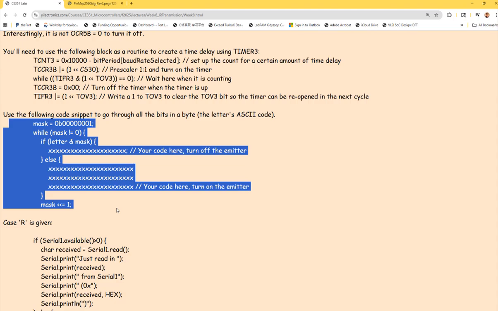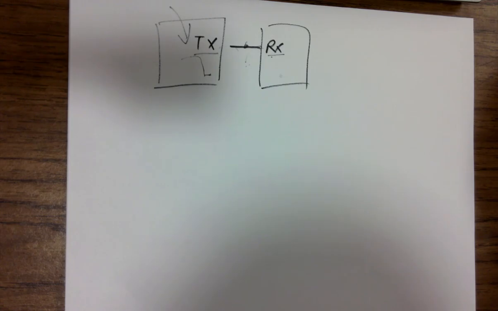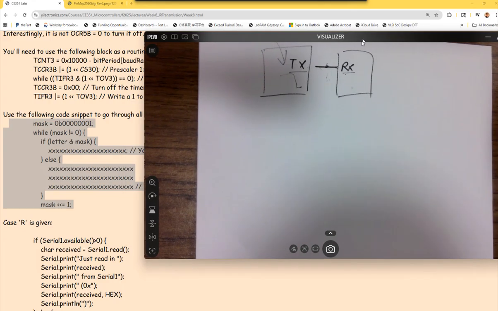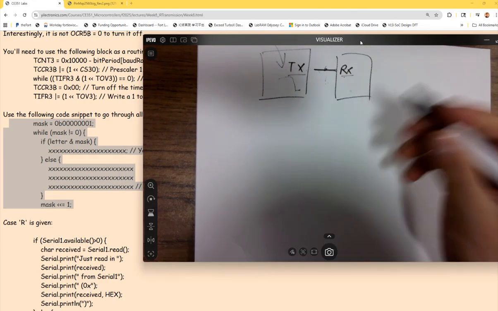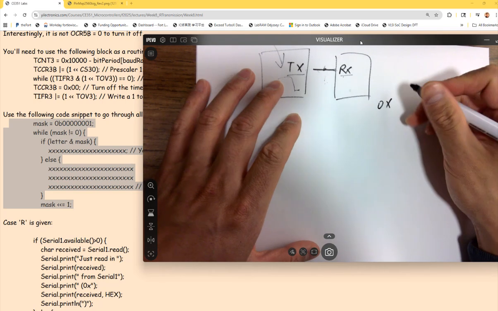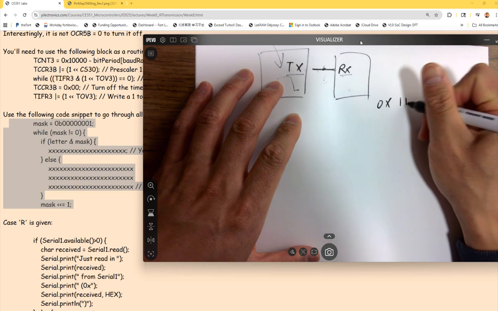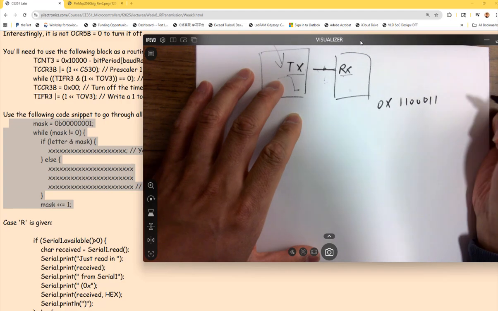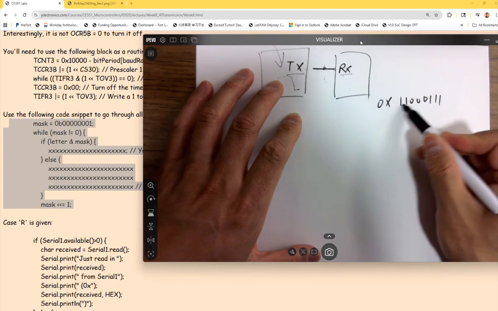So the thing is, how do you determine which 1 or 0 to be sent? For example, letter 5, or just a random hex number here. 0x, it's a byte, right? ASCII code is a byte. 1 1 0 0 0 1 1 1. It's a byte, something like this.